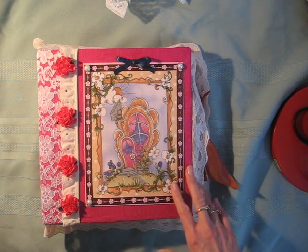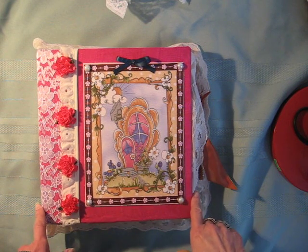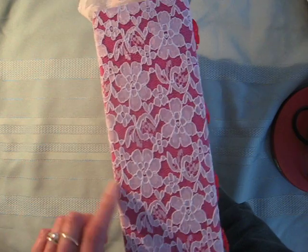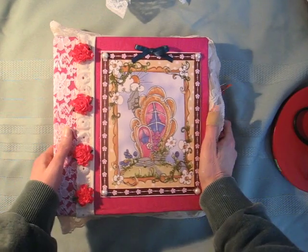Again, this album is larger than the typical mini. It's 9.5 inches by 10 and it's 3.5 inches wide at the spine, and the inside pages are 8.5 by 9.